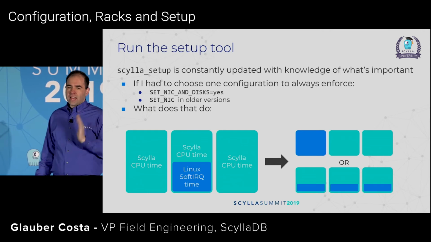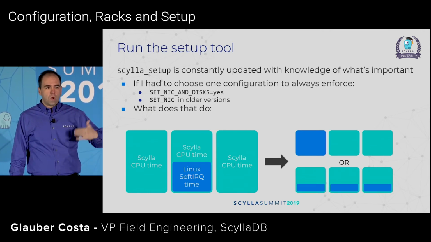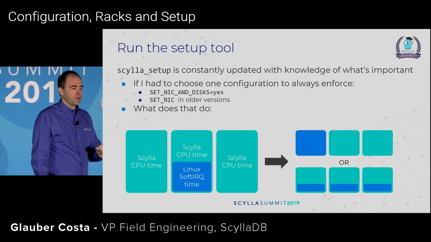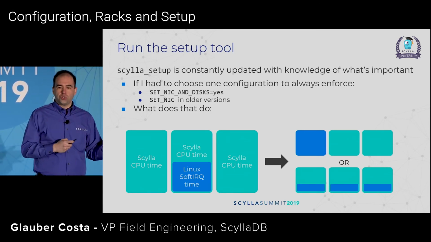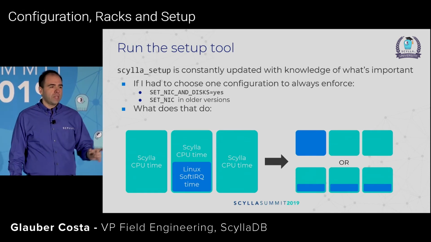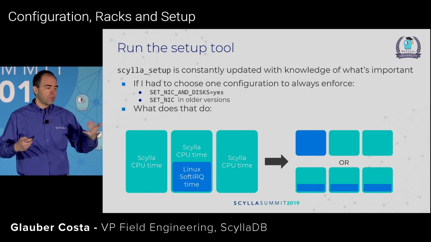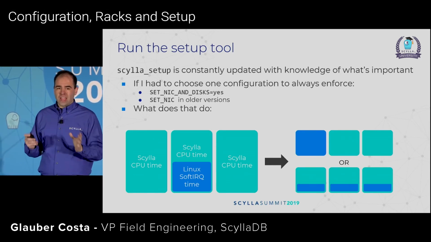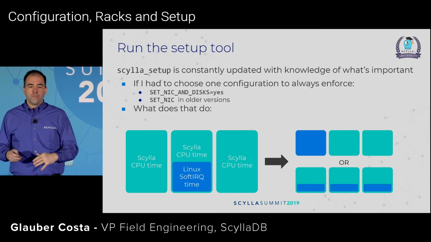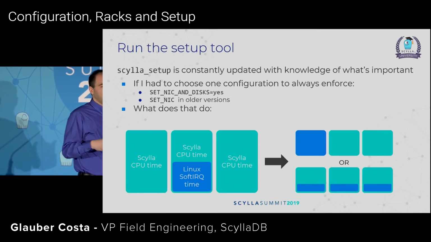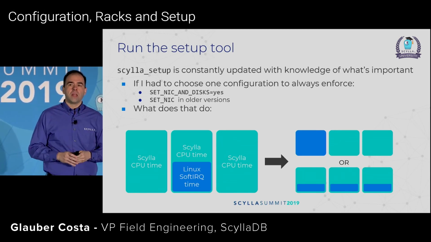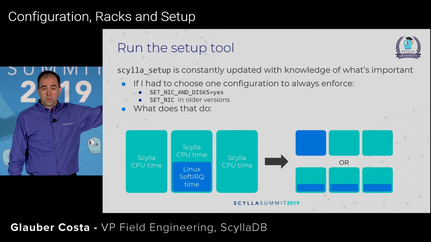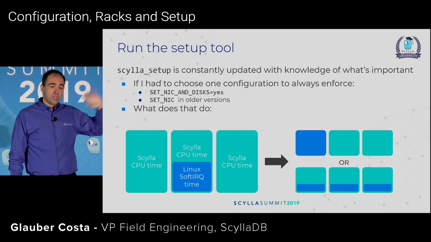When you say yes to this question, when you say, yes, I do want to tune my network interface, what we are going to do is look at your hardware and make a decision to use one of those 2 modes. In one of them, I will isolate 1 or 2 CPUs. It also depends on your hardware, but I might isolate 1, I might isolate 2 CPUs just to handle your interrupts. And if you do have enough hardware queues, and a lot of other things happen as well, I might decide to put all of this in the first case. Of course, Scylla will not be running in that CPU, right? So the interrupts are all going there, but Scylla is not running there.